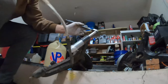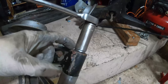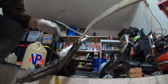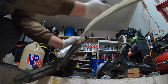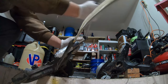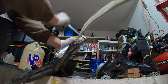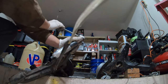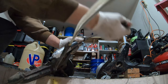And hopefully you can see why it's so important to trim this. It's not going to be able to slide down through here unless you do. And the more you trim it down, the easier it's going to be to push this down through. And with anything like this, I don't recommend using impact tools. You'll just end up breaking the tool you're using. Bushings and things like this, they're not just going to pop out. So slow and steady pressure. Applying some kind of impact to it doesn't really help. But you can see that if you trimmed it appropriately, I didn't apply any heat or any kind of penetrant to this, and it just, with moderate hand pressure, is just coming right out.